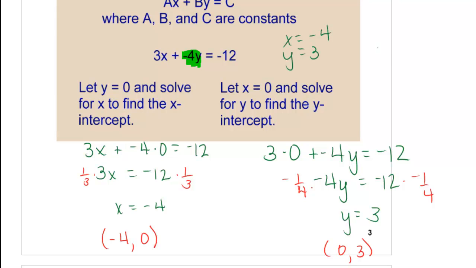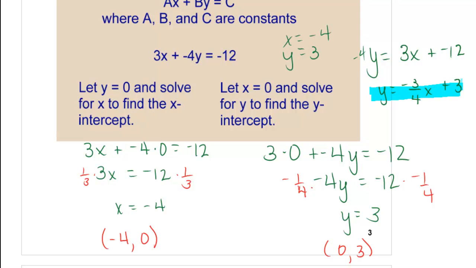So if you have this equation written out where I've solved for y in terms of x, and here's just my step to get there, you can see it's a lot harder to do the arithmetic, so it just takes more time. I can let x equal 0 and find that y is 3. That's pretty easy, but what happens when I want y to equal 0 and I'm solving for x? That's going to take a lot more work. So it's just easier to start with your standard form of your equation to do the arithmetic.